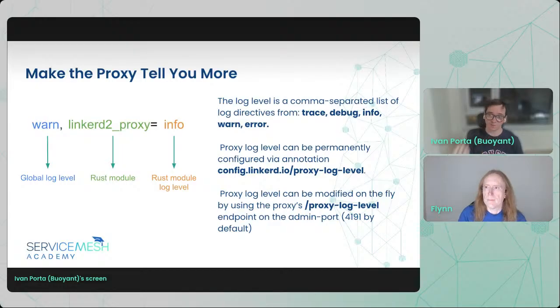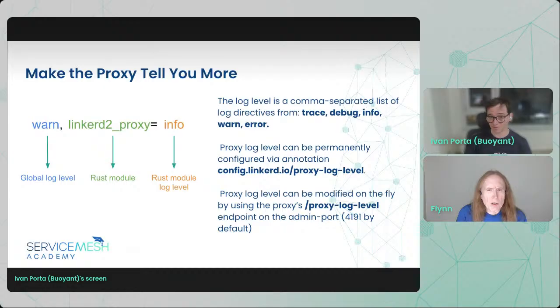And you can do a lot of things. First of all, you can increase the global level of verbosity. You can see, for example, on the blue, warning. But then let's say you want to troubleshoot the load balancing, or the outbound flow of the proxy. You can use these Rust modules and increase the verbosity of only those modules. So we're going to see later in the demo that we are going to troubleshoot a particular flow in the proxy. We're going to increase the verbosity only of that part, and that will reduce all the logs available and make it easy to troubleshoot.